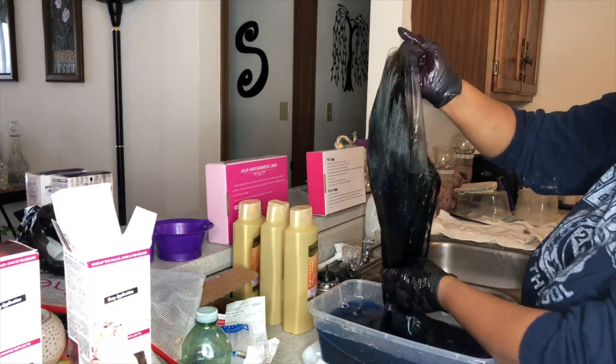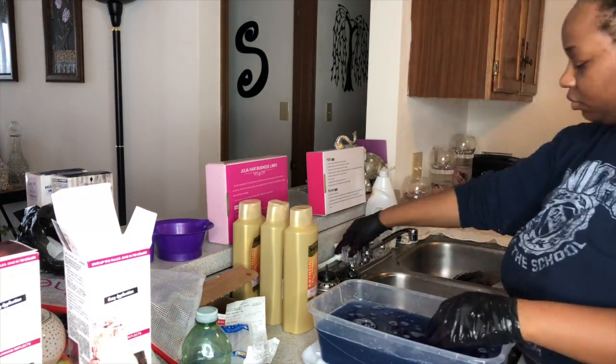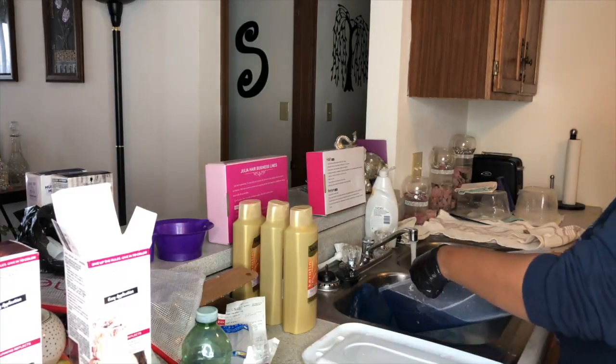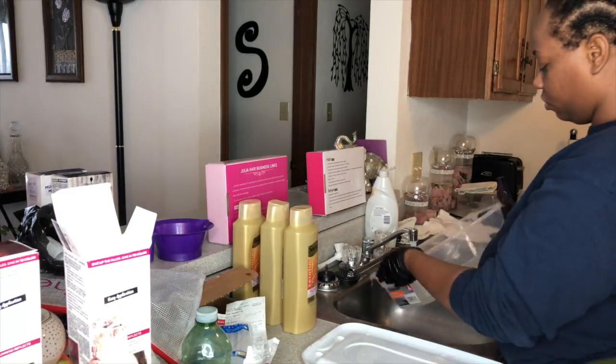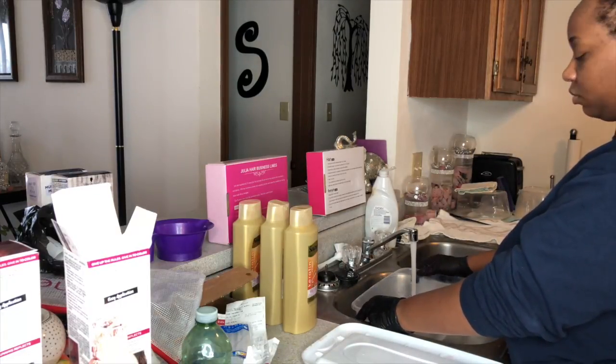But dipping it in did kind of tint the lace, but it's fine. I just used powder to correct that. But this is after the first dipping session with the indigo blue. So now I'm going to rinse that out, use that same container, and do the hot water method again with the navy blue shade.